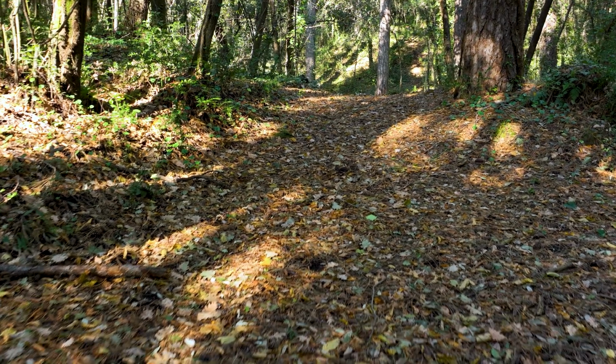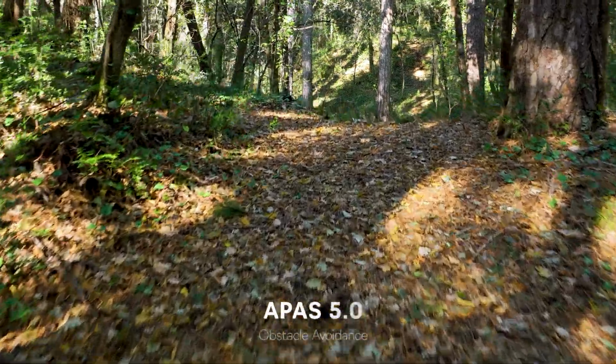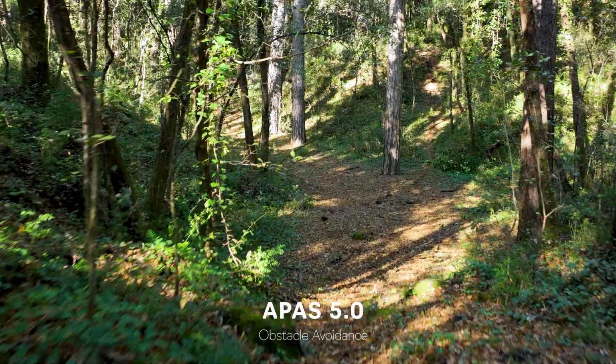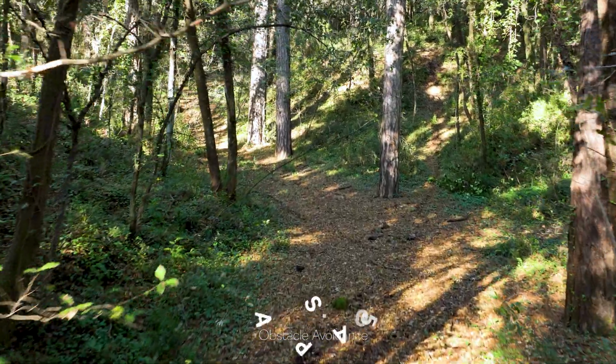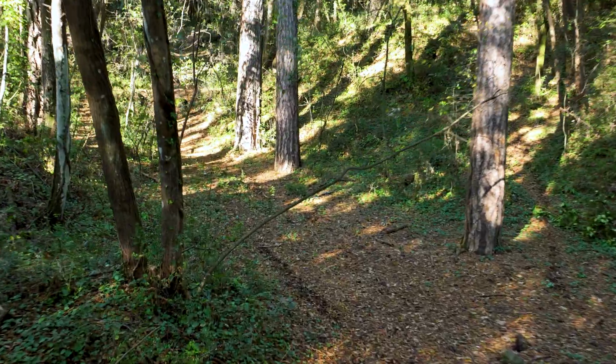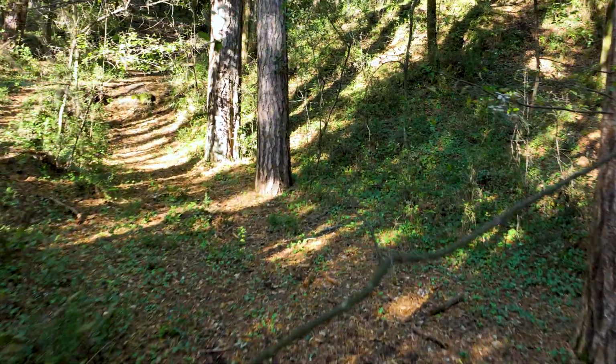Both models have omnidirectional sensors, but the Mavic 3 has a much improved APAS 5.0 system for obstacle detection and avoidance. I've done a couple of videos about it and tried very hard to crash the Mavic 3, but I did not manage to do it.